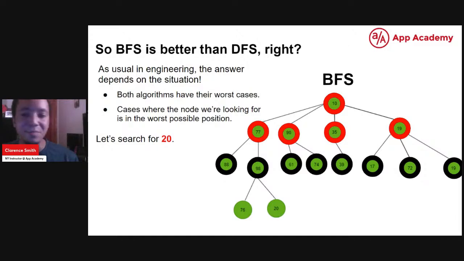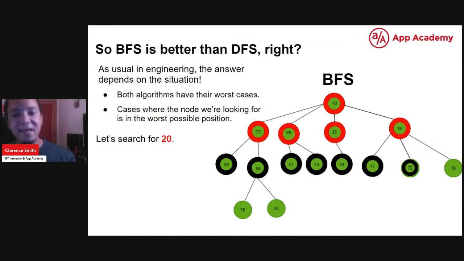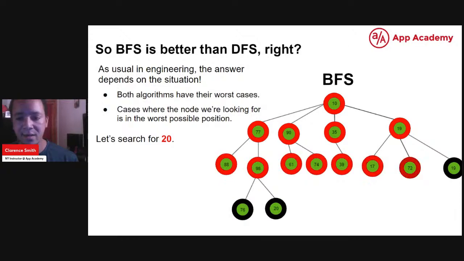So everything that's in black is on the queue. Let's just look at that one more time. Notice the order that they're being added in. I'm going to check them in that exact same order. 88, 98, okay. I still have not found the 20. I checked the last children on the queue, and the last thing is 20. That is the worst possible thing that could happen for a BFS.